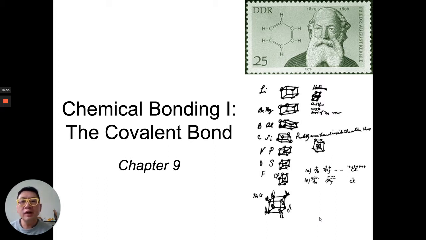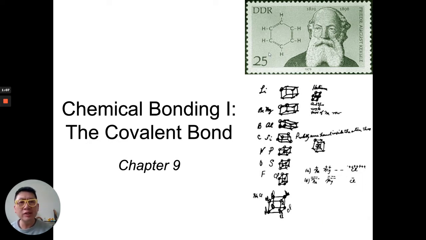So first of all, one of the big things about Chapter 9 is something you may have done before, called Lewis dot structures. If you have done it before, then half, not all, but half of Chapter 9 will be a bit of a review. And if you've never done it before, it's not that bad. It's just kind of like balancing equations. It just takes a bit of practice.